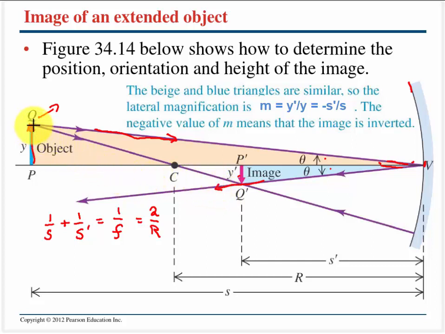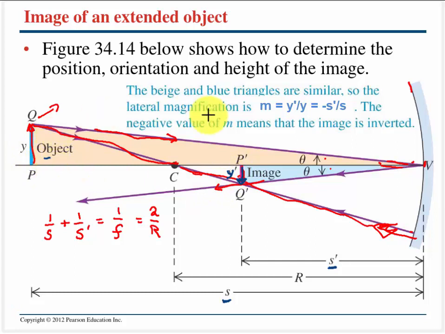Now if we took another ray and it passed through the center of curvature, this is going to come in normal to the surface and bounce off the surface, coming right back to the very tippy top of the arrow. It turns out that the intersection of those two lines is going to be where the tip of the image is formed. So you can see that we have the image drawn right here, the arrow. We have the object position, we have the image position. Both of these are positive because they're on the same side as the light.